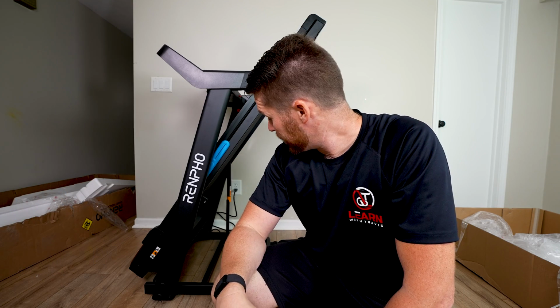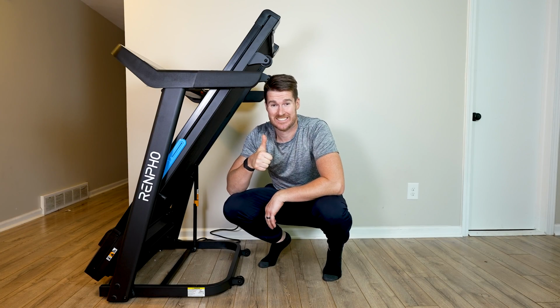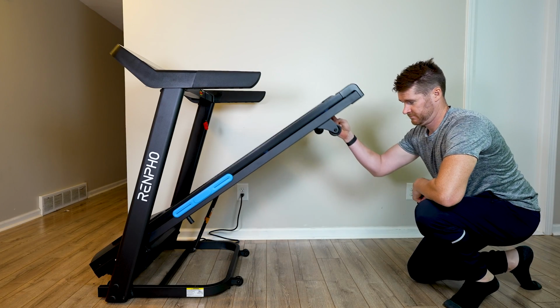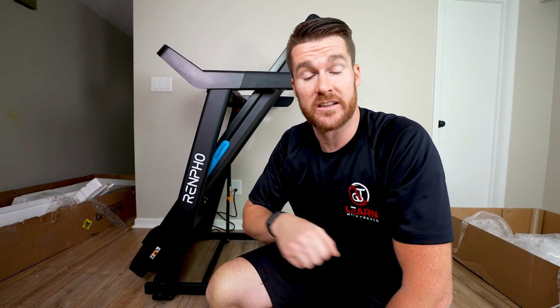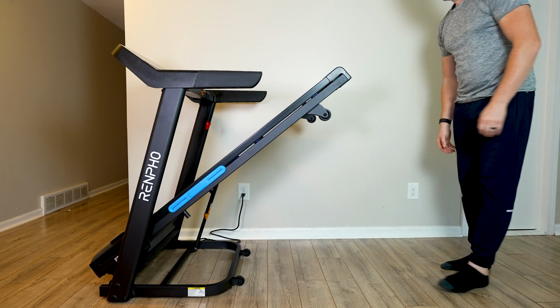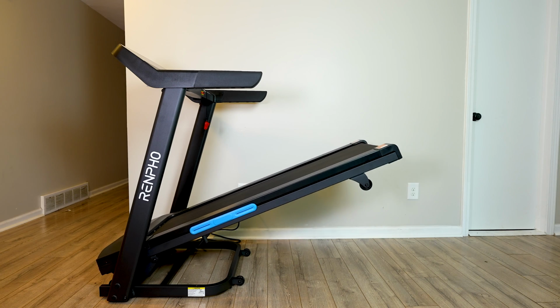Now as far as my initial thoughts on the hardware itself, I really like how it can get smaller. You can see how right now I've got it folded up behind me and it doesn't take up near as much space, and the lifting is so easy. That shock truly supports. I mean, you could probably just one finger it up and it's locked up and it holds in place. When you want to put it back down, there's a shock there. You just push it in to give it a little angle and it lets itself down. You just have to be patient, let it fall on its own. Don't try to push it. Let the shock do its thing and it will go back into position. So that worked very well as well.